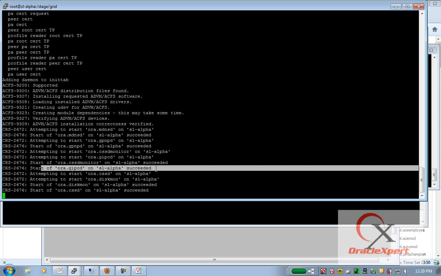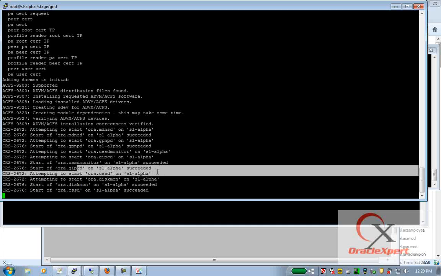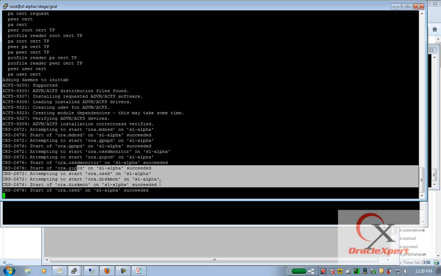It says now I am starting GIPCD, which was successful. So one after the other, it would attempt to start all the daemons. Remember, you should not run root.sh in parallel. Let it finish on the first node and only then you should run it on the second node.